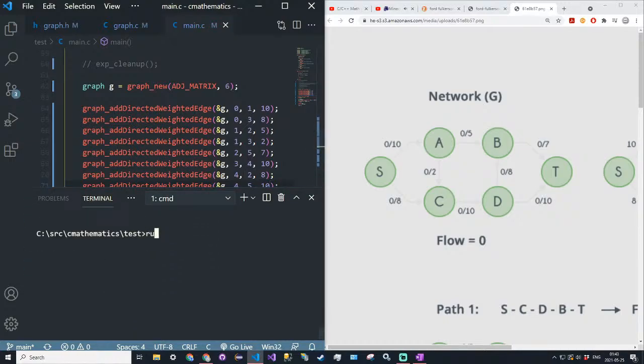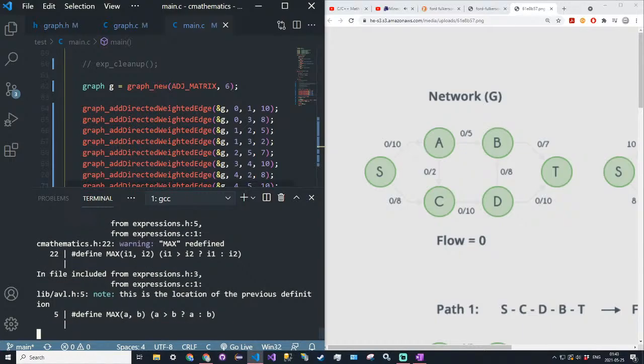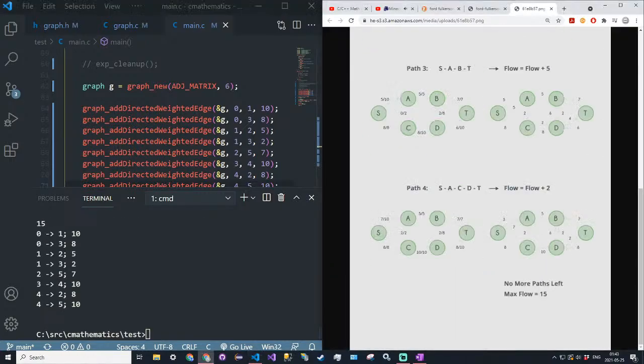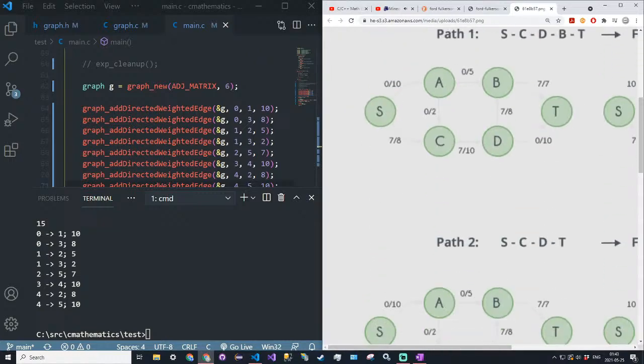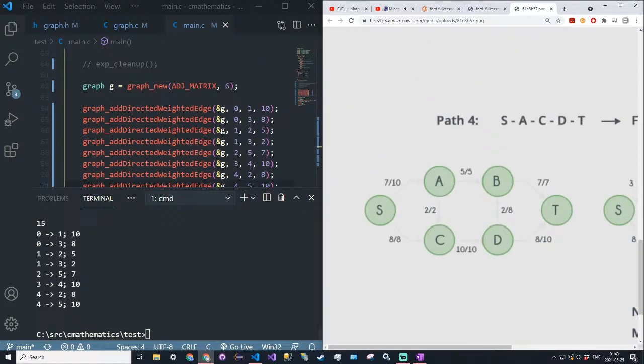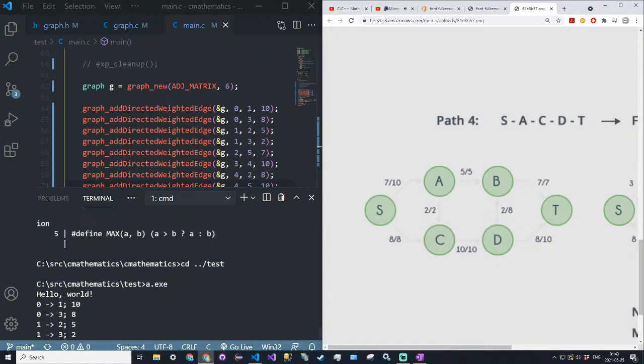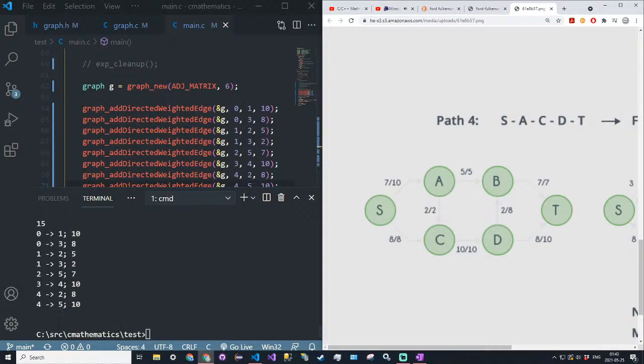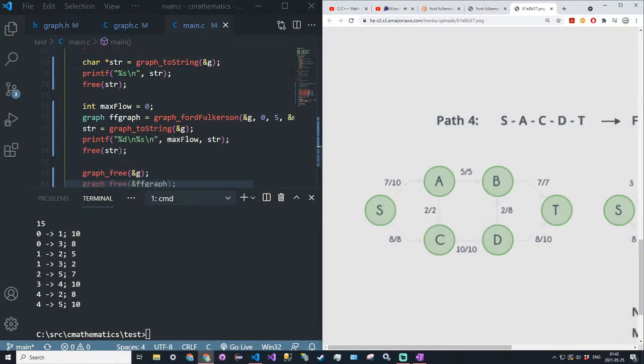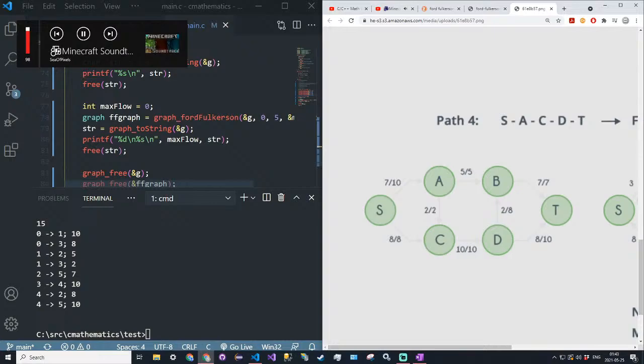Alright, so let's run this. Maximum flow is 15. In our graph, the last graph, we have 0 to 1 with weight 10. That doesn't make sense. Zero to 1 should be weight 7. Alright, 0 to 3, weight 2.